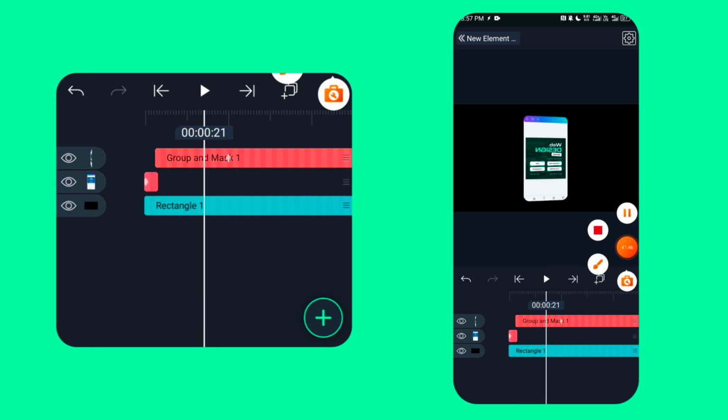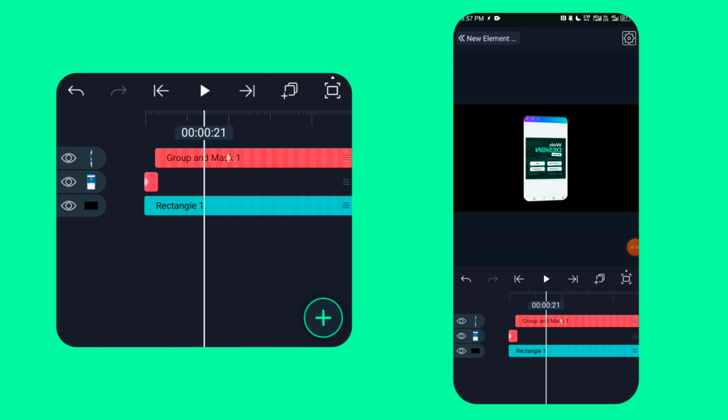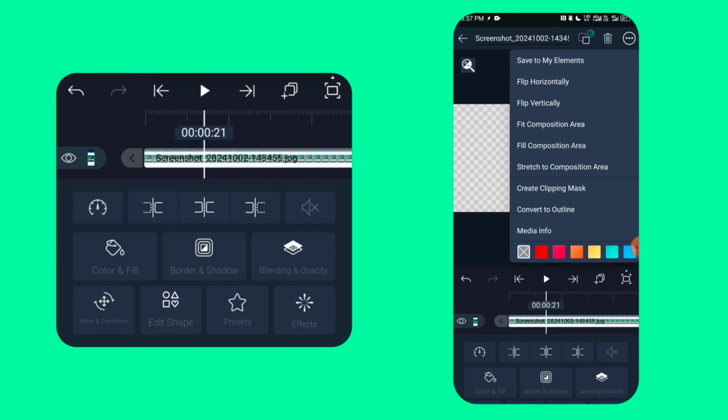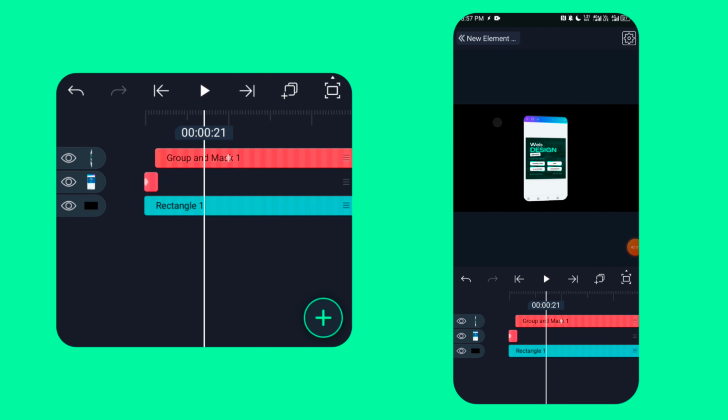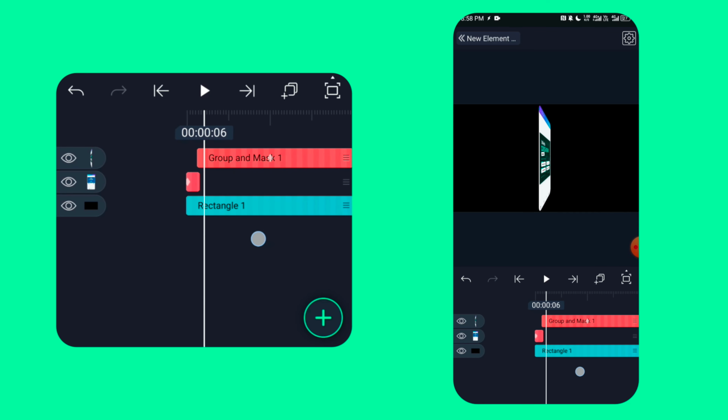But now the image here is turning somehow. So how did I do it? I click here, and I click on this three dot icon, then click on flip horizontally like this. Can you see? So that's how I did it. Very simple. So the font design is different, this one too is different.